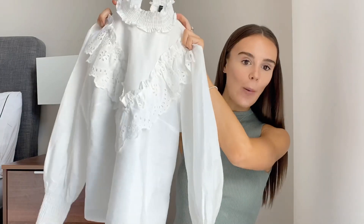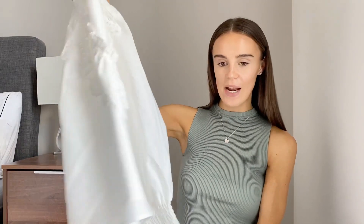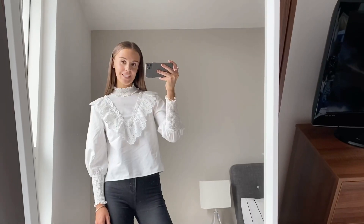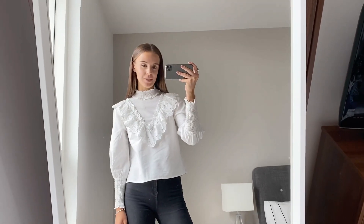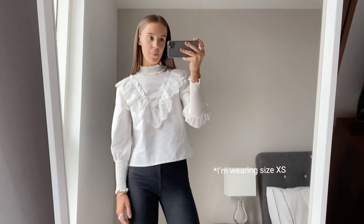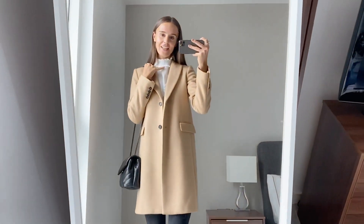Next up is this white poplin shirt top — I absolutely love it. It's classic H&M, so cute with the neckline, the frill detail, and the shirred arms at the bottom. It's one of those classic tops you can just throw on with jeans and heeled boots and look really put together. This is how it looks on — I love the neckline, it's so nice, though it's a little on the smaller side so I might size up from a 6 to an 8. I've styled it with Topshop Joni jeans and the high-top boots to show they can be worn more casually. I also tried it on under an autumn coat and it looks gorgeous — it's giving horse riding vibes and I'm here for it.